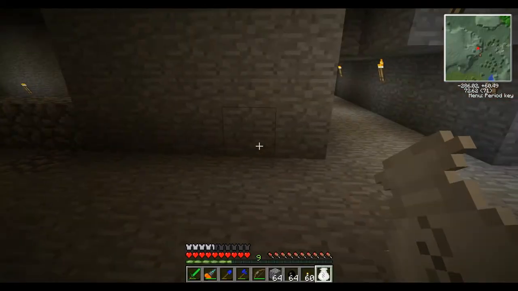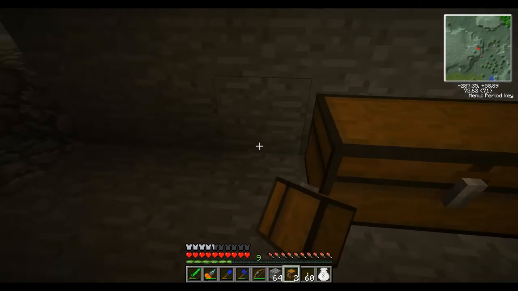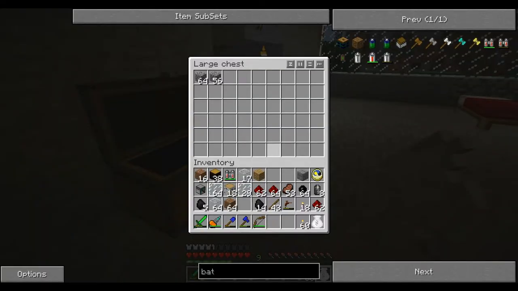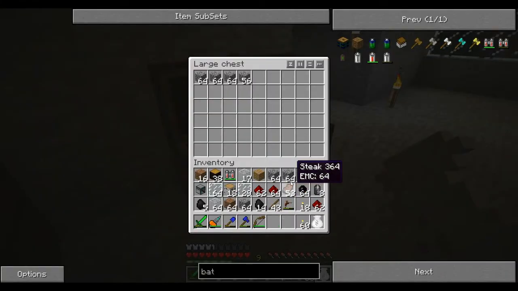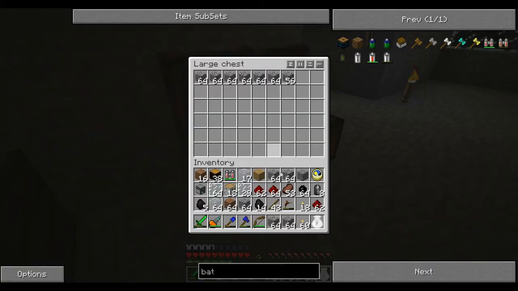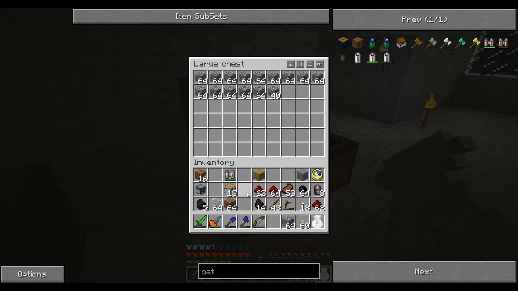Let me see. Alright, for now I'm just gonna put chests on the opposite side. Alright, I'll just put all cobblestone in one chest just to have it out of the way. Alright, we're gonna put some of this stuff up there. And we are going to put the rest of the cobblestone away. Keep one stack on us. We'll also put dirt in here.